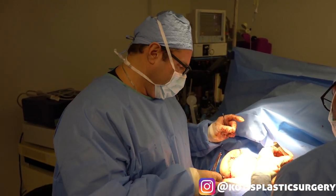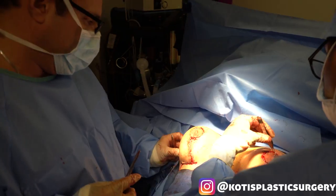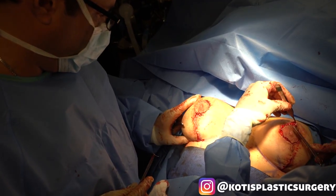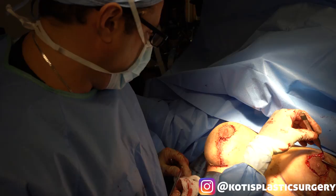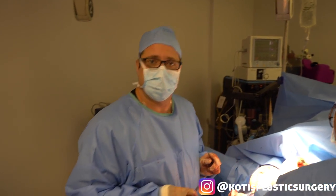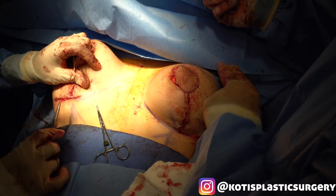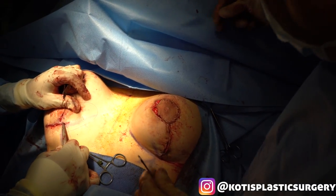So right now what we've done is we've finished insetting, and I'm insetting now the areola. And it's looking really great. She's really turning out nice, and that's my breast lift with an implant. These really settle out nicely. I took a little more skin off here. Her measurements equaled out, and she's looking really good. I'm very pleased with the results. So at this point, I'm just insetting, as you can see, the areola around here. It's really starting to take a nice shape in comparison to her before pictures.